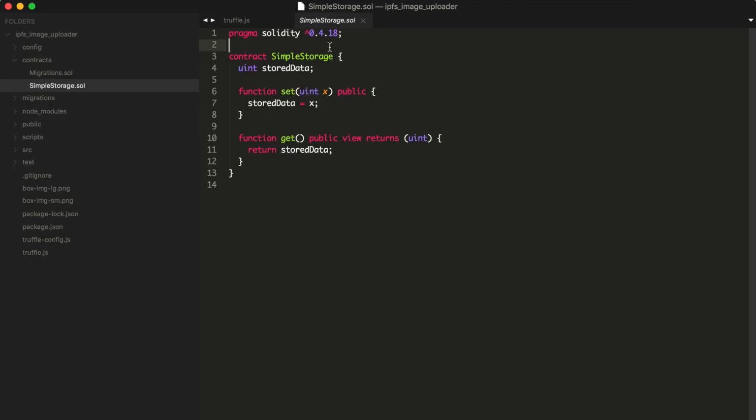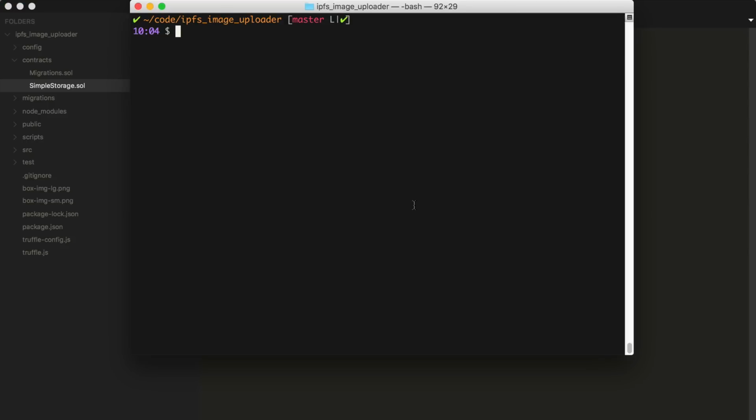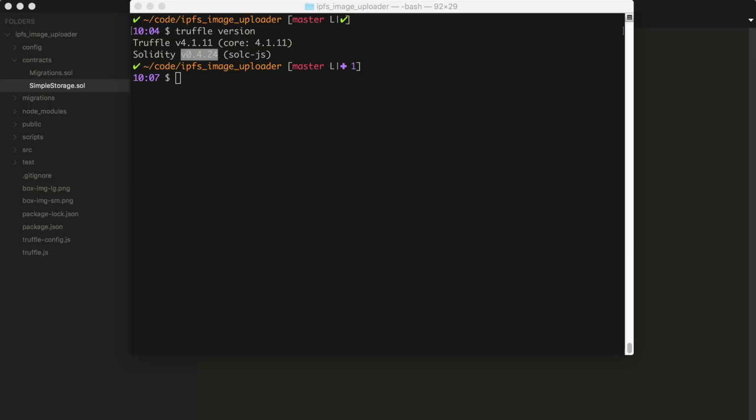So let's check to see which Solidity version we want to use. We do that like this. I believe it's truffle version. Let's see what it says. We're using Truffle version 4.1.11, and this comes with Solidity version 0.4.24.